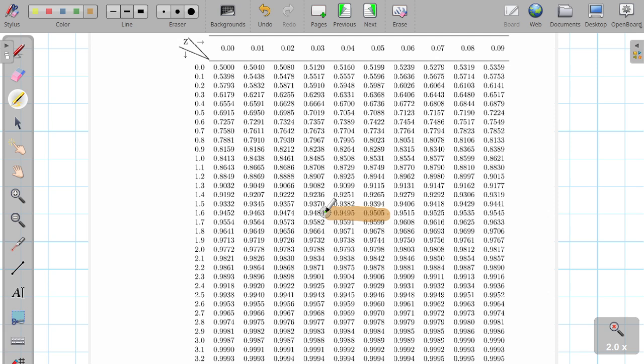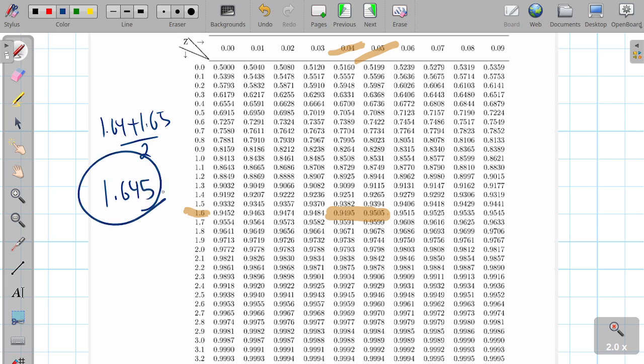So what you can do when that happens is take the average of the two z-scores. So let's do that. So here's the lower one. So we're on the line 1.6, 4, and 1.65. So what you can do is go 1.64 plus 1.65, divide by 2, and take their average, and you'll recognize this is a commonly occurring number. The z-score we want is 1.645. And you're probably going to have to do that, so that's why I wanted to point it out.